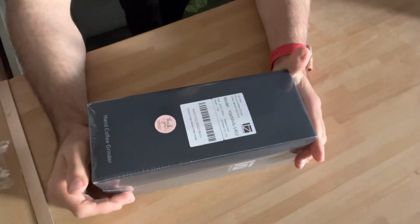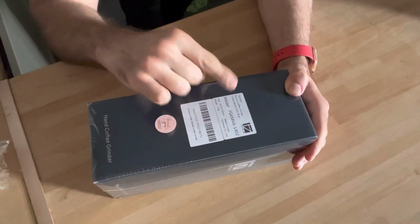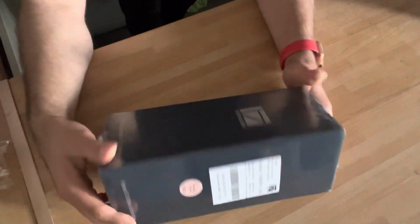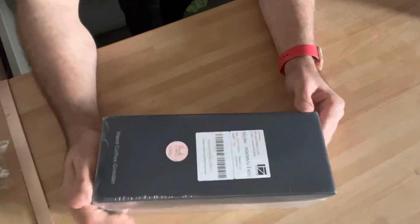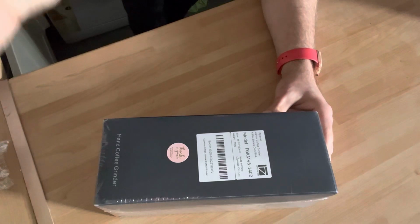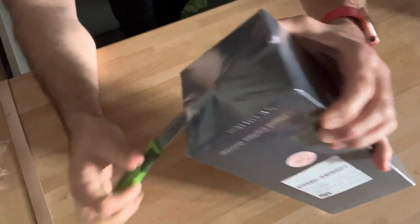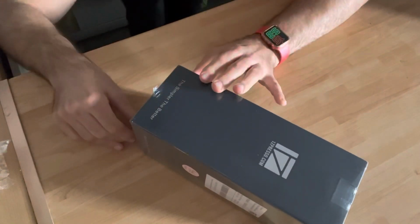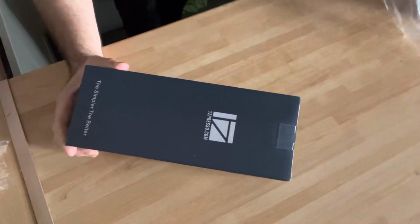So that's the beautiful box. As you can see, 1Zpresso manual coffee grinder K Max. Hand coffee grinder. The simpler the better. Very nice box, I have to say. It feels premium. I will take a knife and let's start. So I think that's the best way to do it. Just take off. Possibly there was a better way to do it, but that's it.